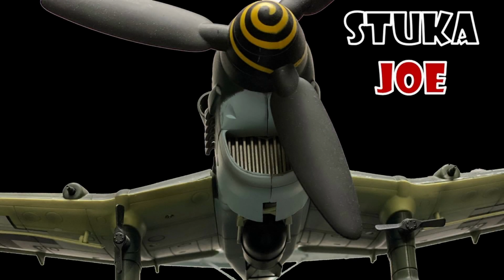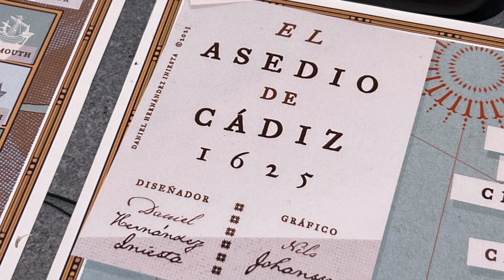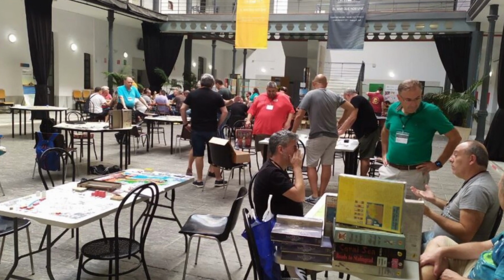Stuka Joe here to announce that there is a game that will be printed on demand. The game is La Defensa, el asedio de Cadiz, the defense, the assault on Cadiz 1625. This is a solitaire game designed by Daniel Hernández Iniesta and which was given to all the attendees of the Pax Ludica Wargaming Convention that was held last September in Cadiz, Spain.